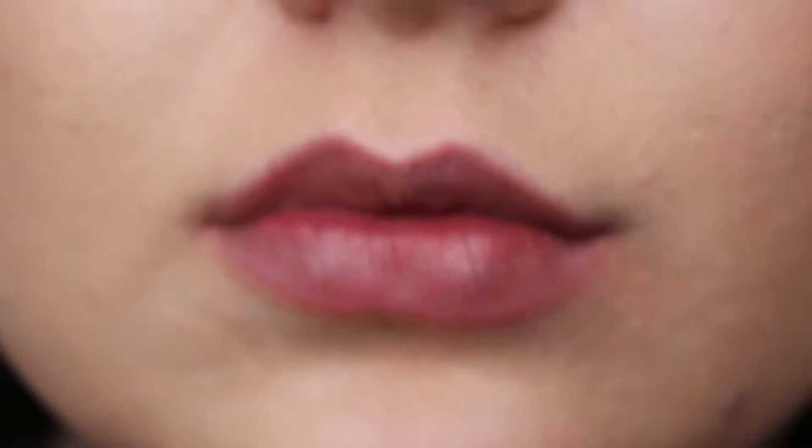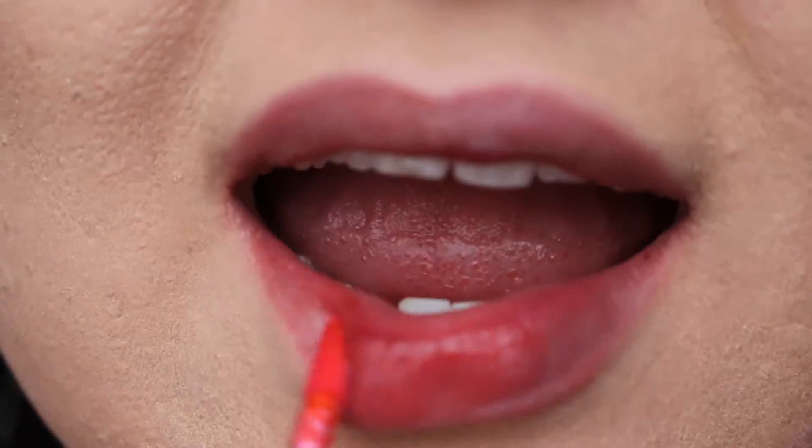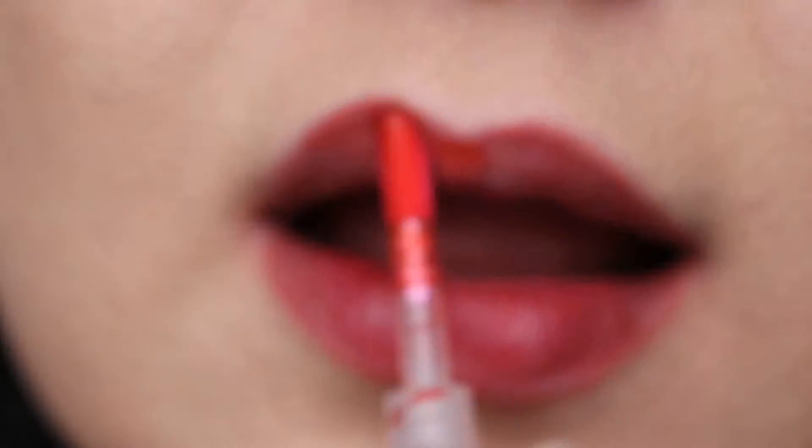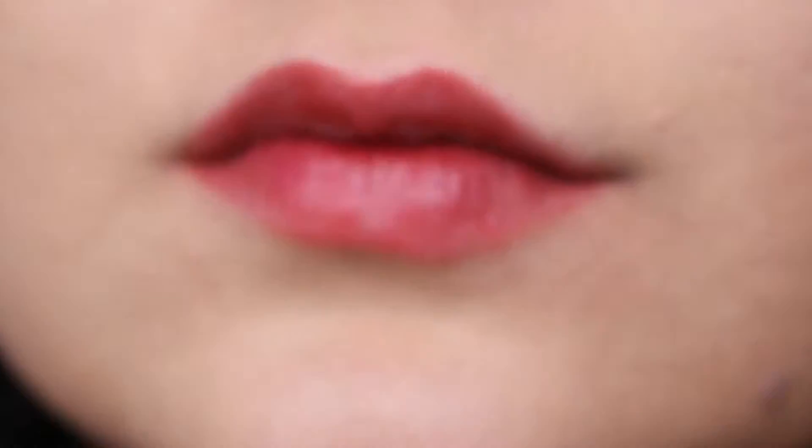Okay, number three. We're going in with Colour Saucy — this is a more pinky hue, and if you're going to work and you don't want to wear too much, or you can't, or you're having a bit of an off day or a Sunday for example, then this is the perfect colour. This will go with anything and it isn't too bold.